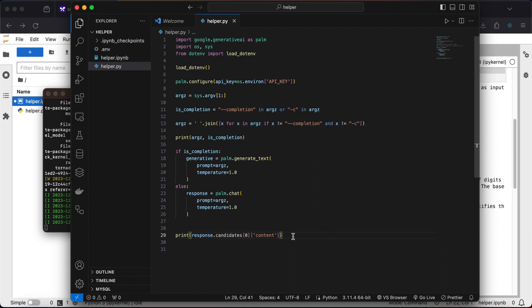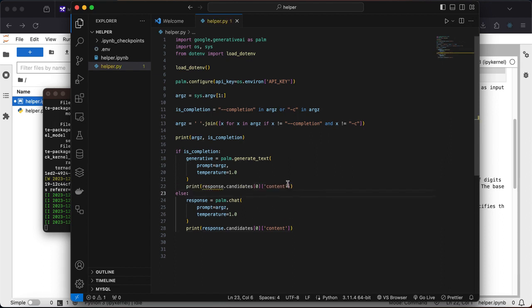It seems like both of them have different outputs, while this is generative dot output. Okay, this is all.